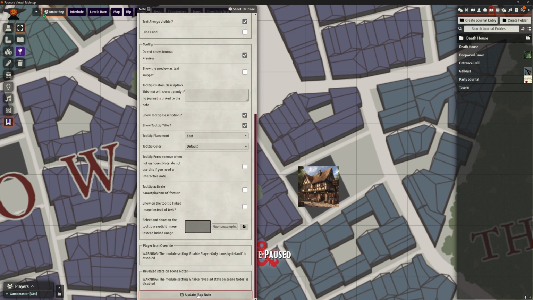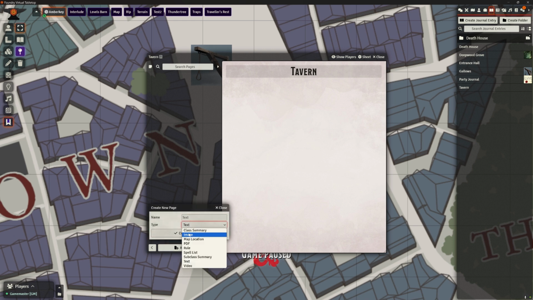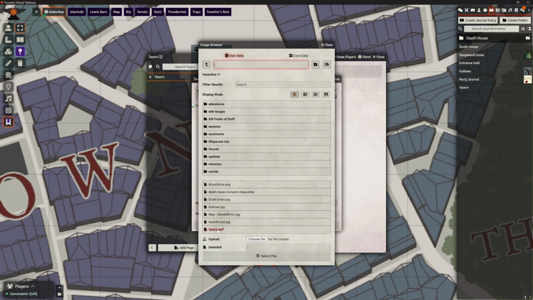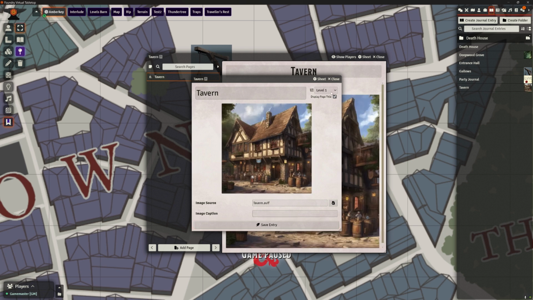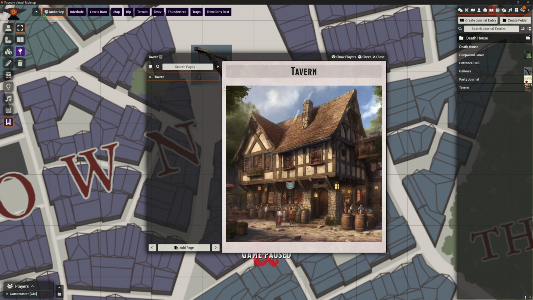Okay, so let's stick with that, and of course we can go in, and then because this is a normal journal, we can do pretty much what we like in here. Now the first thing I'm going to do is give it an image, just call it tavern, and then I'm going to locate my tavern image, which should be down here. There we go. Lovely jubbly, save that. There it is. Display my title, don't need to. Brilliant. Notice in the journal column it's now got that image on there.